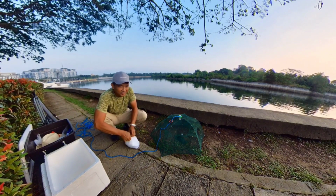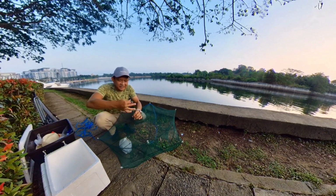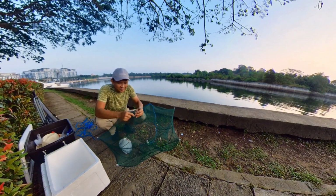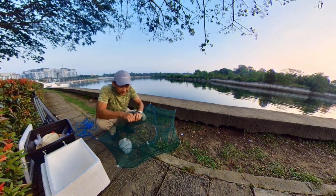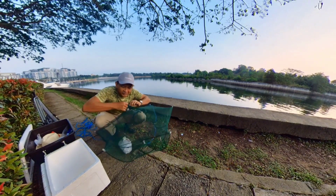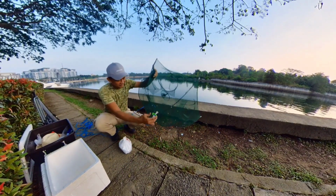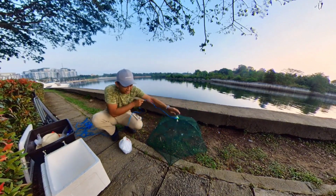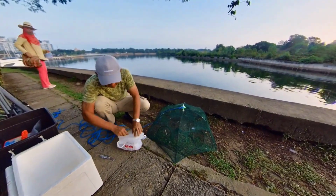Going to use the same technique, putting in some whole sardines inside there. Oh, almost forgot something. You have to tie the bottom. This is actually the release hole where you extract your catch once you've got something trapped in your pot or your trap. Make sure you tie it firm and well so that the creatures that you trap will not escape, right?